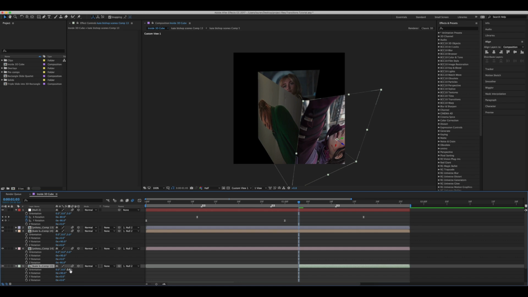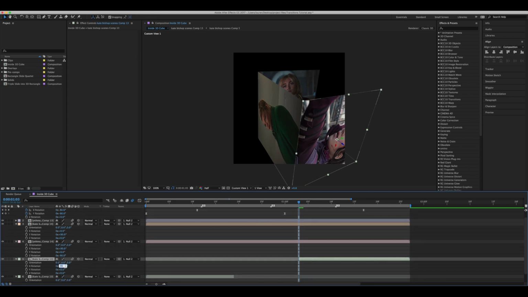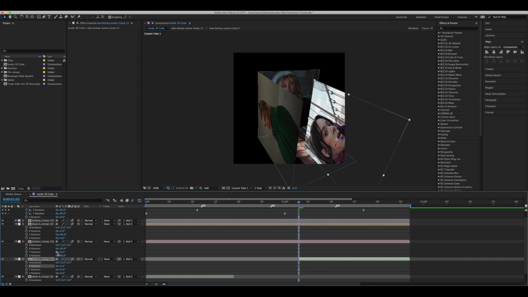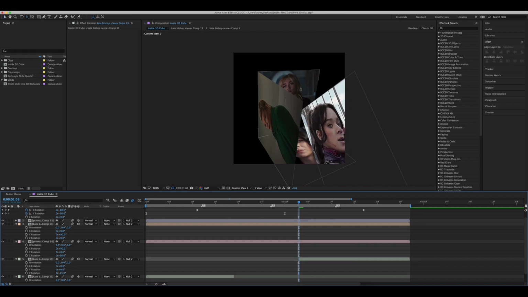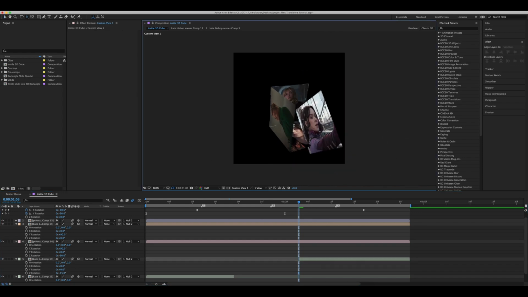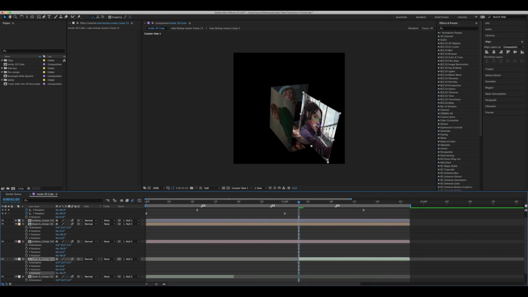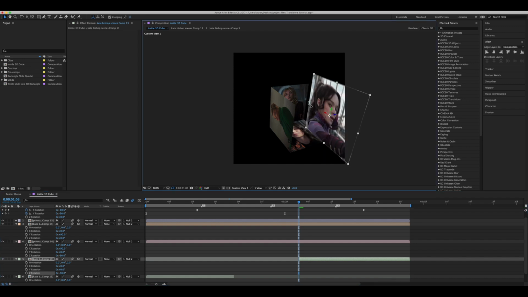And we want to redo this, so I'm going to put this back at 0. And then we're going to change the Z rotation. It can get a little bit confusing, but basically you just want to rotate the clip so that when you pan to it, it's going to be facing the right way. So I think the way we're going, this is going to be -90. And then we just drag it to where we want it to be, and it'll snap.